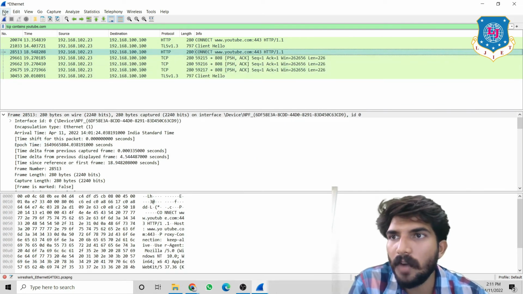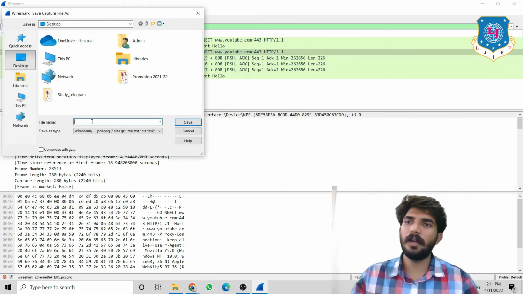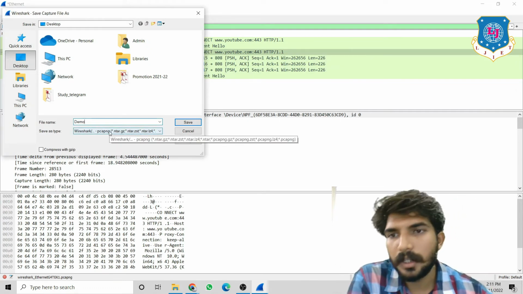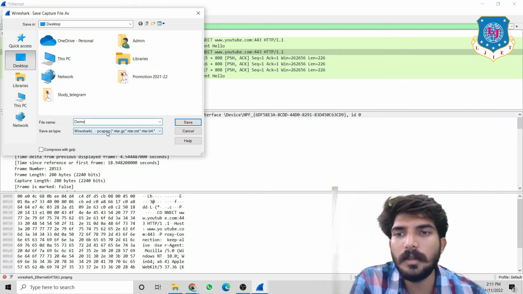Now what if I want to save all these files? If I do save, and on desktop, if I write demo, it will save into PCA PNG. It means package captured PNG.